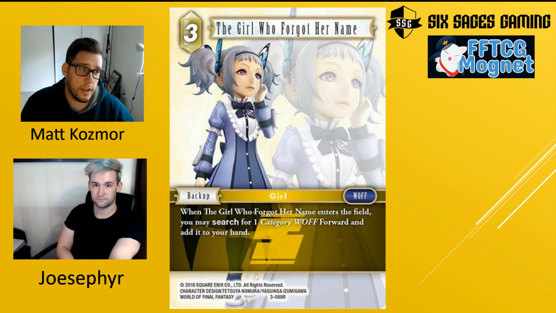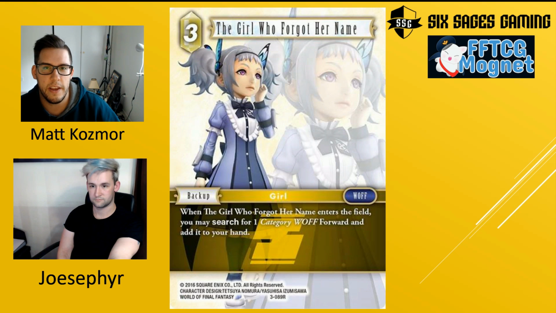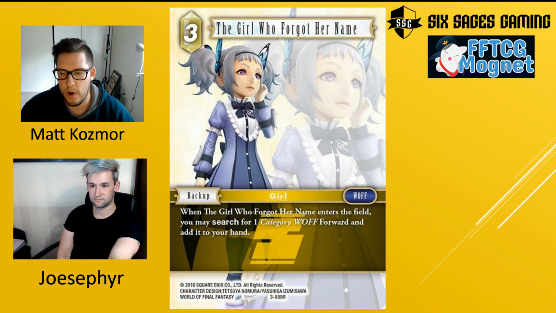So certainly get your foils, especially because let's say in 3 sets from now we get just an amazing World of Final Fantasy forward. It's probably going to be hard to find this card as a foil for someone that wants to play max rarity in their decks. So you might only need 1 or 2, but if you're going to spec on it and you don't have to worry about getting it later, just pick it up now. It's only a rare. It shouldn't be that expensive as a foil.